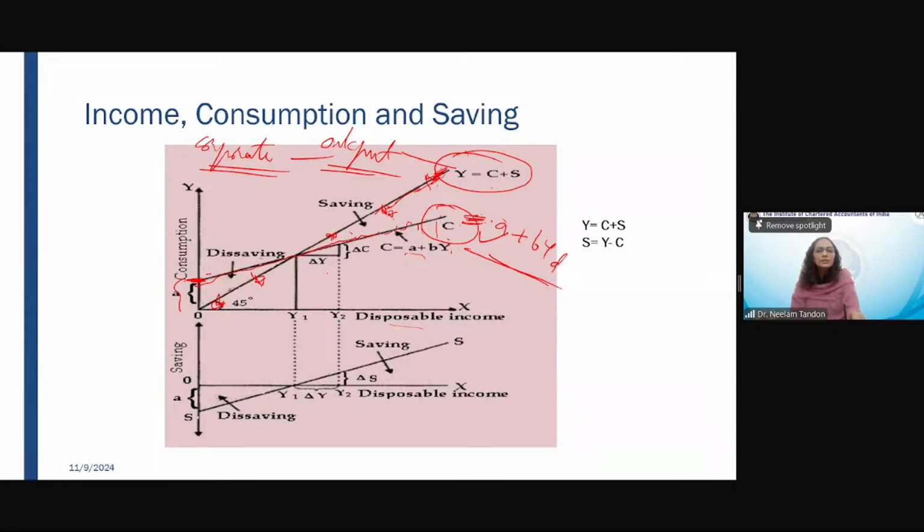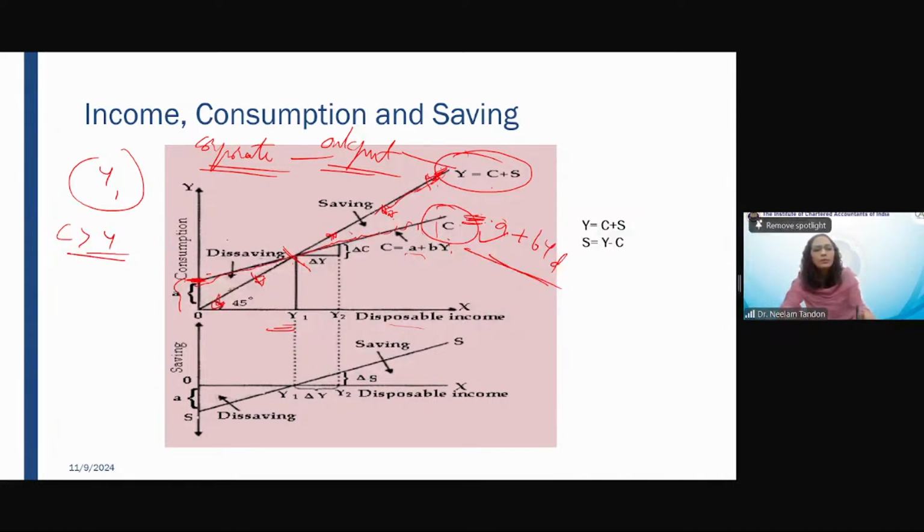Okay, so this you can see here. If you see left side of this Y1, what do you see on the left side of the Y1? You can see here that consumption is more. Y1 के लेफ्ट में अगर आप देखें तो consumption is more and income is less. And because of that, what's happening in the lower panel? लोअर पैनल में आप देख रहे हो savings and investments in the disposable income.